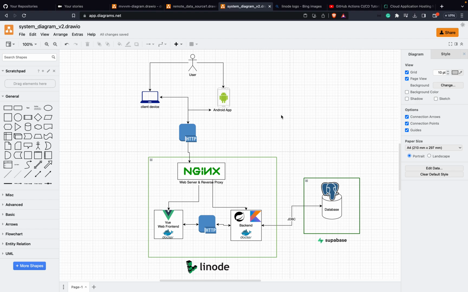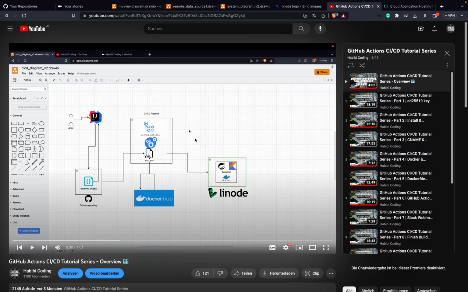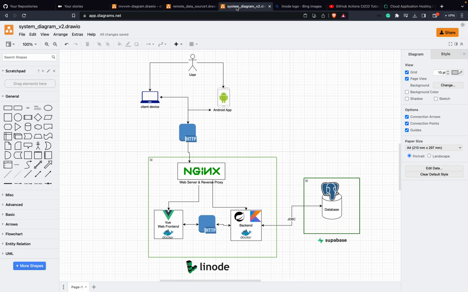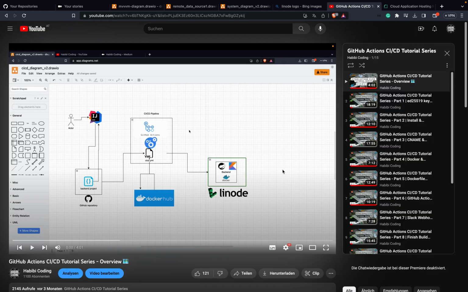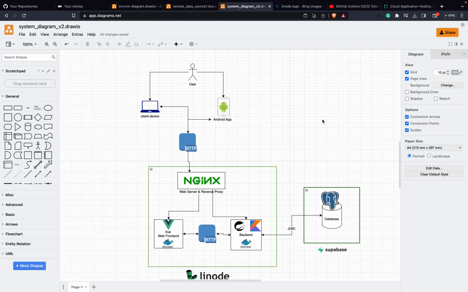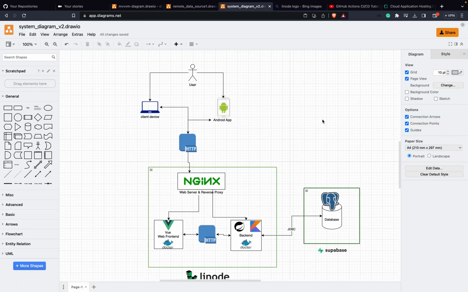And as far as you can remember, the last tutorial series I published was about the GitHub Actions CI/CD pipeline. To head back again to our diagram here, as you can remember, I have a tutorial series where we create the backend application and backend API, and we did the hosting on Linode, and then we did the CI/CD tutorial series, as you can see here. Now to continue, we are on the client side. This tutorial series you're watching right now will be about creating an Android app, as you can see here.